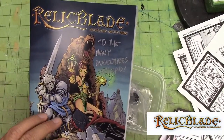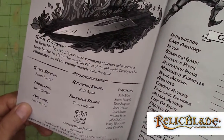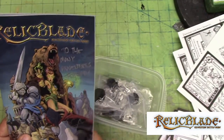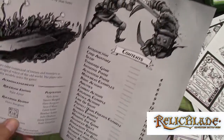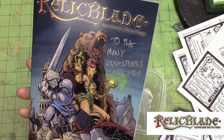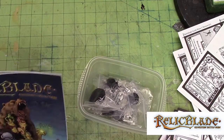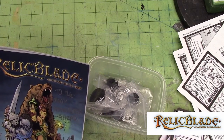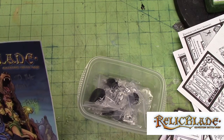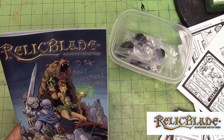Being a comic book artist and obviously a gamer, I went through the rule book. He's the game designer, modeler, and artwork. I will also do a YouTube link to his company, Metal King Studio, and he ZBrush designed all these characters, had them 3D prototyped, and had them forged all locally. In the next section, we'll show the miniatures off, really beautiful casts. Virtually no cleanup. There's a little bit of gating, and that's normal with any kind of miniature. So I just want to give everyone a heads up on this.